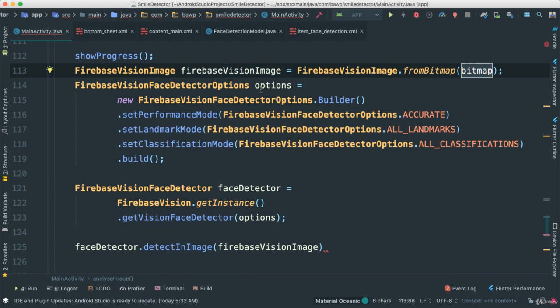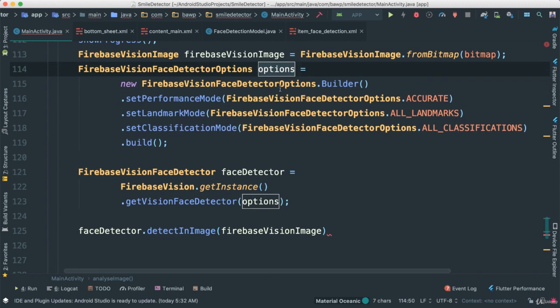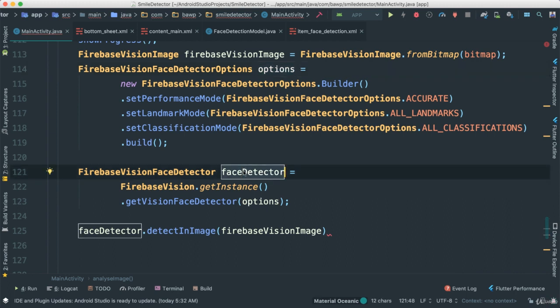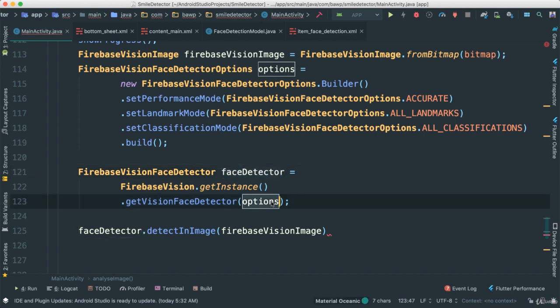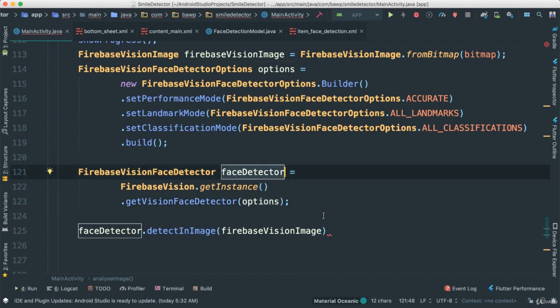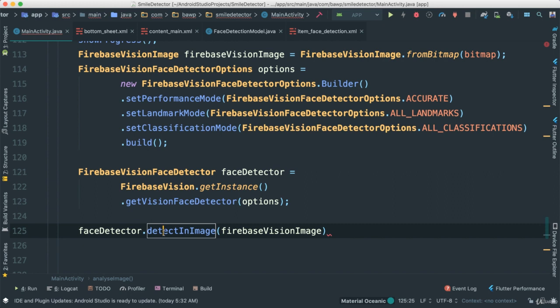And then we just pile on a lot of options, right? We have 3 here. Once we have those options, which are optional, as you saw, I created a face detector instance, and I passed the options inside of this instance to say these are options I want to attach to our face detector, so as it detects, it knows the things to look for. Once I have that, then I invoke the face detector, because now I have the detector which will be able to detect things. Well, to do that, we have to pass in an image. Not just any image. It has to be a Firebase Vision image that we created there.